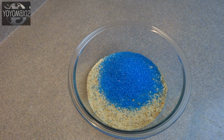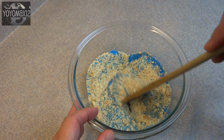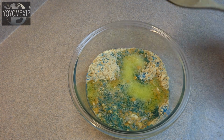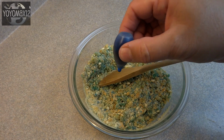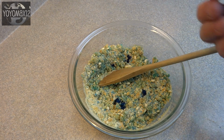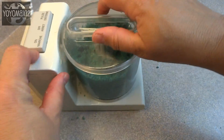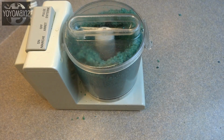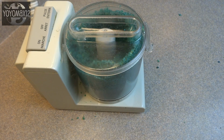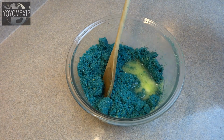Into that I added 3 tablespoons of blue sugar. If you can't find blue sugar, you can just use plain white granulated sugar and add more blue food coloring to the mixture. I also added 3 tablespoons of melted butter and a few drops of liquid food coloring. I started to stir it around, and it wasn't blending very well. The blue color wasn't transferring as well as I liked, so I put it back into the food processor, gave it a whirl, and as you can see, the color blue really came through.